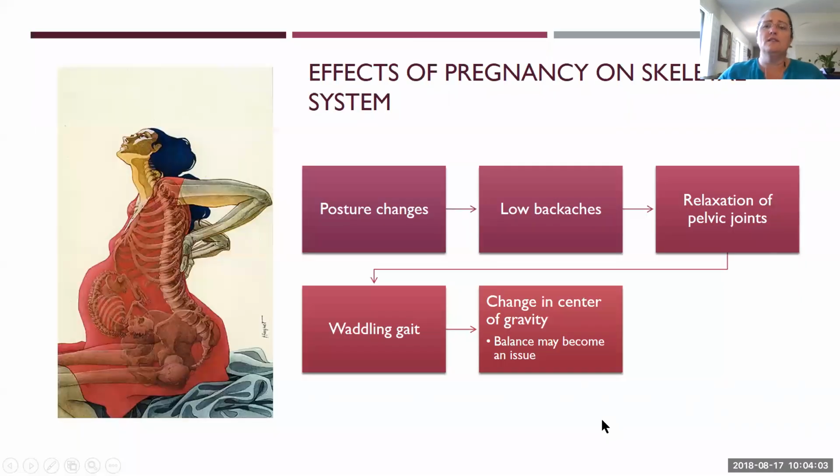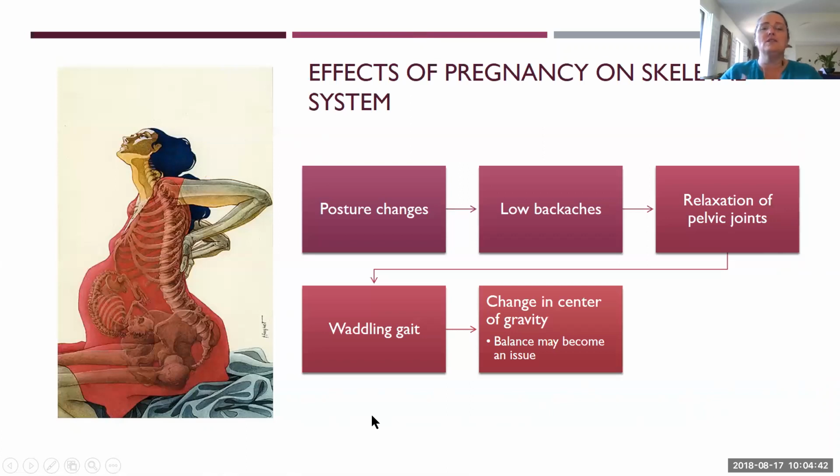And then the effects on the skeletal system can be huge. You can see this woman has a sway back because she is carrying the weight of this baby out front. So there could be posture changes, lots of low back complaints. There's relaxation of the joints because of another hormone called relaxin. And so that is what gives us that waddling gait, where you can see that a pregnant woman is pregnant just by the way she's walking. And that actually affects all the joints and cartilage in her body. It just allows it to have just that little bit more of a give in anticipation of delivery.